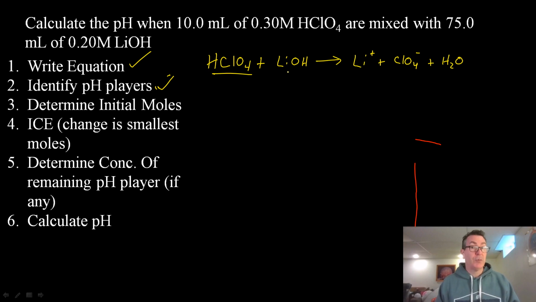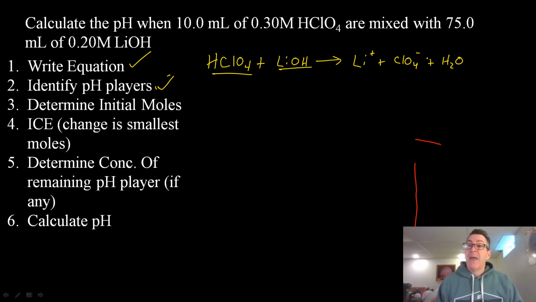Now, this comes back to you being able to recognize strong acids and strong bases. I've got a different video that explains how to do that. So part of this is being able to recognize that HClO4 is one of the 6 strong acids, recognizing that lithium hydroxide, LiOH, is one of the strong bases out there. All right, then let's look at these ions. The lithium ion just by itself, most metal ions, especially group 1 and group 2 from the first column and the second column of the periodic table, they don't typically affect the pH. There's one that does a little bit, but we'll get to that one later on. But lithium definitely does not affect the pH just by itself that way.